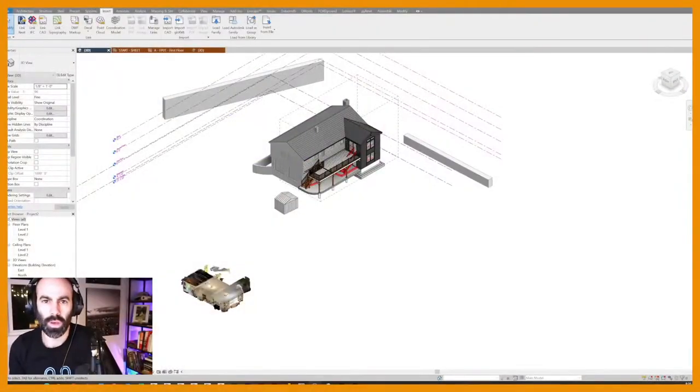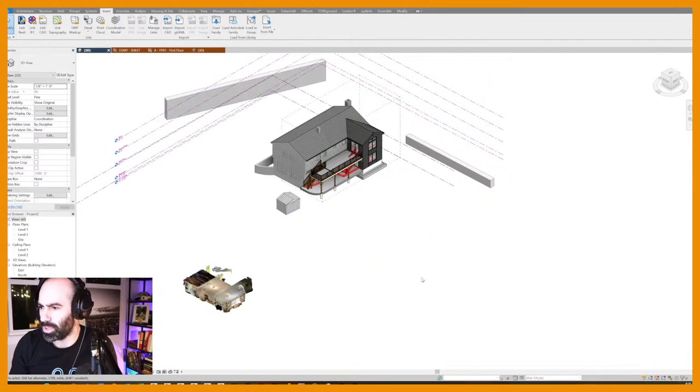So this week's tip is from Chris, and it has to do with selection options. This is a great tip for anyone just learning Revit, but also for some people who maybe didn't even realize that these buttons existed. So let's jump right into it. For this tip, we're going to talk about the selection options on the bottom right-hand side of your Revit screen.